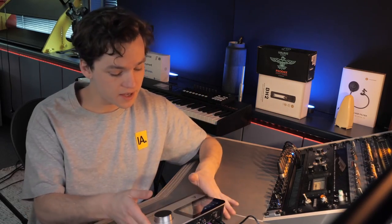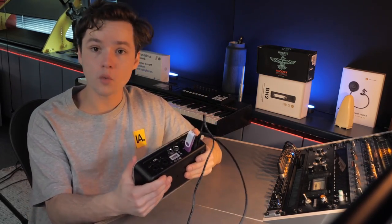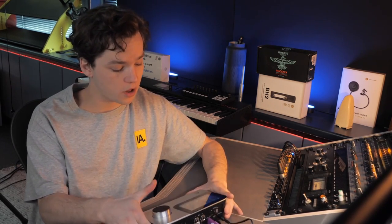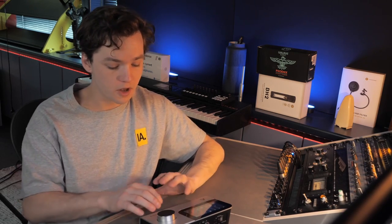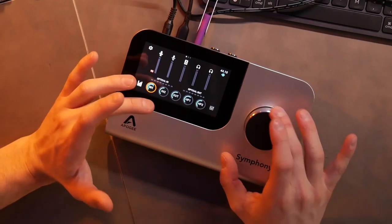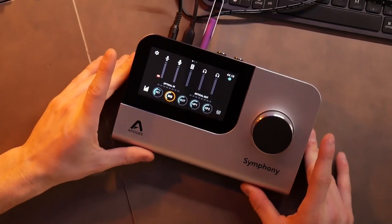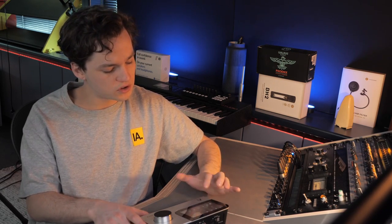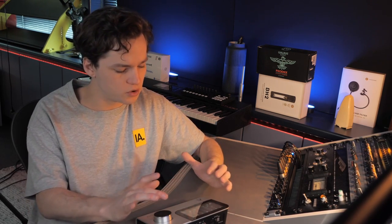So to recap this, overall, it's a super well-built audio interface. As you can probably see in this video, the quality is just amazing. Metal outlet, one big volume button that feels really good. Control with a touchscreen can sometimes, with other devices, be a bit of a hassle, but this just works very smoothly. It's just what you can expect in this price class.